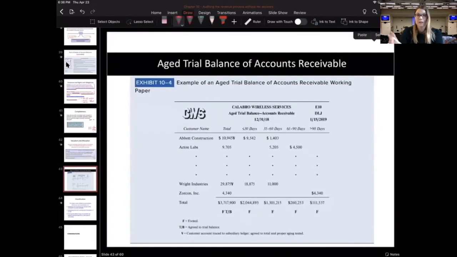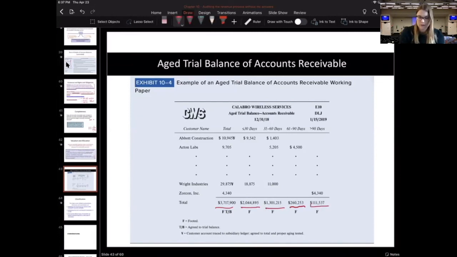And this slide is just illustrating that aged trial balance, doing a much better job than my little sketch earlier. So it is showing, okay, here we have this sort of total AR, and then we have it split out into these categories for less than 30 days, which would be current, 31 to 60 days, which may still be current because a lot of customers will often have 60-day terms. And then 61 to 90 days, which is probably a little bit overdue for most customers. Like 3-month terms would be extremely rare. And greater than 90 days, which is for sure overdue.